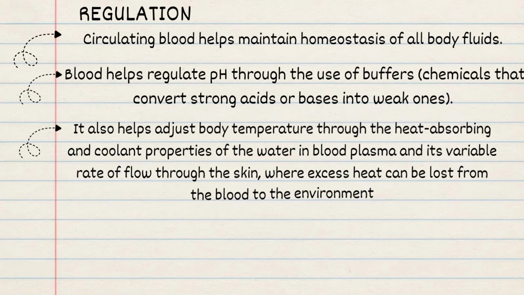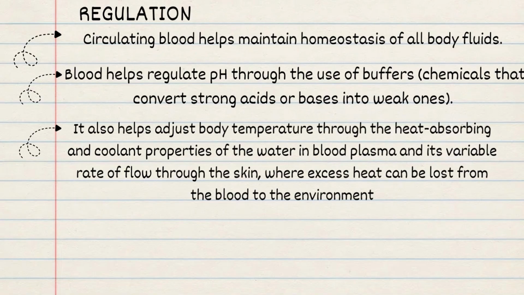Blood contains a lot of water in its plasma. Water can absorb and carry heat, so blood transports heat throughout the body. When your body gets too hot, blood vessels in the skin widen, vasodilation. More blood flows close to the skin's surface. Heat from the blood is released into the surrounding air, cooling the body. When your body gets too cold, blood vessels in the skin narrow, vasoconstriction. Less blood flows near the skin. Less heat is lost to the environment, helping keep the body warm. Key point: blood plasma contains water, which absorbs and carries heat.